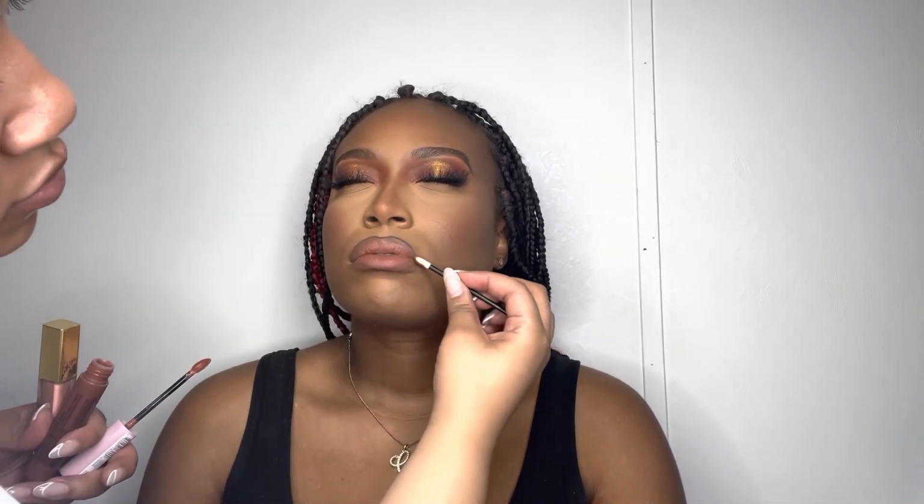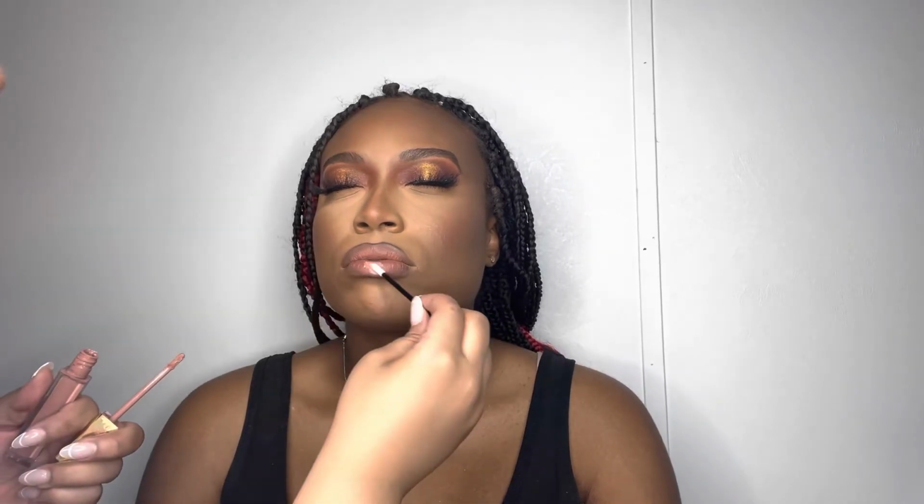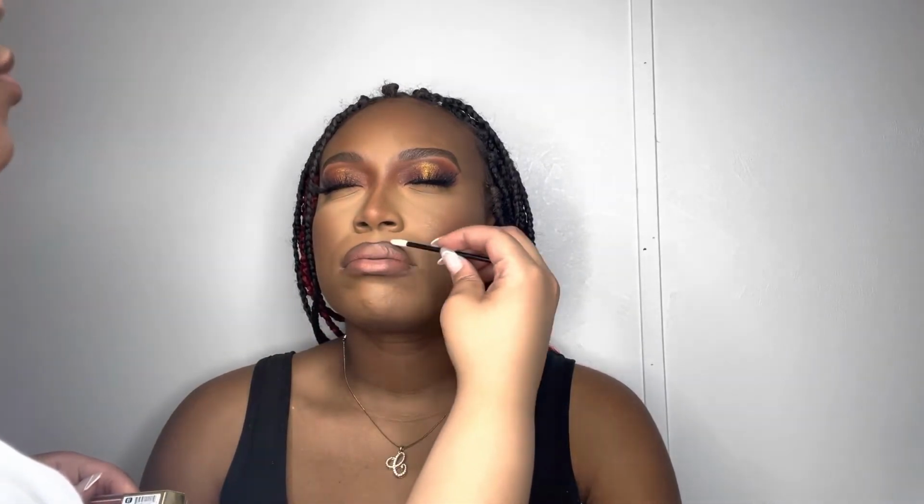So right now I'm going in with the Lip Lingerie by NYX. It's the color Hot Cameo, and I put that kind of over the lip liner, but just inside as well. And then I'm going in with the final shade. It's the Milani Liquid Lipstick in the shade 01. Like a nice pinky nude, and I love it. And then I just take that eyeliner slash lip liner and I just reinforce that line on the outside of her lip. I like using these eyeliners as lip liners because it lasts so stinking long, like period.